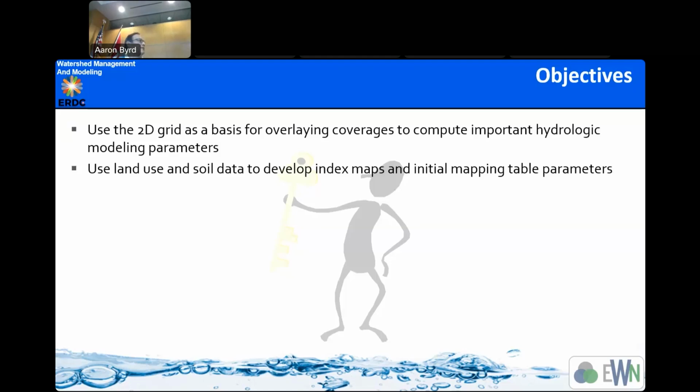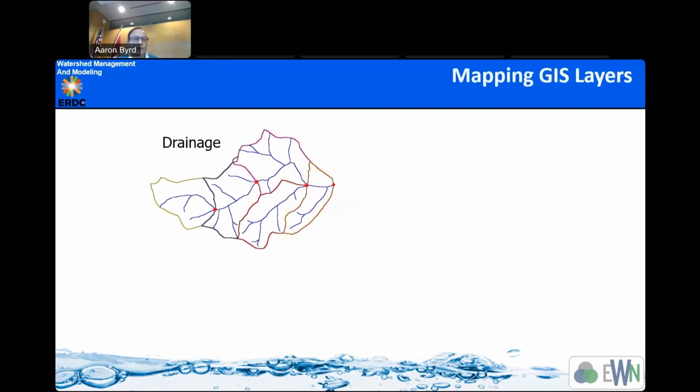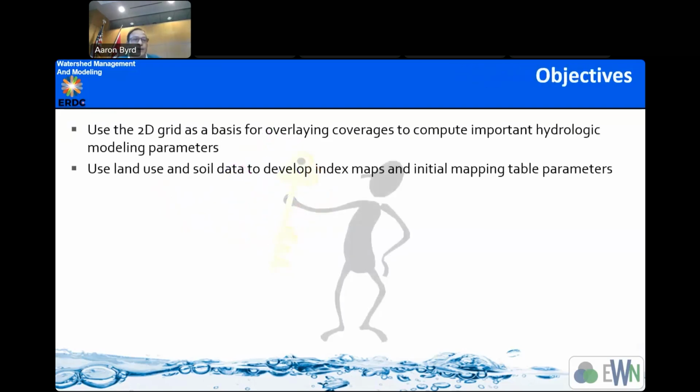It doesn't itself understand that 11 is water. The user has to have the knowledge that 11 is water, or, for example, 42 is residential, right? So these are some of the things that need to be understood, the mathematics within the model and our understanding of that part.